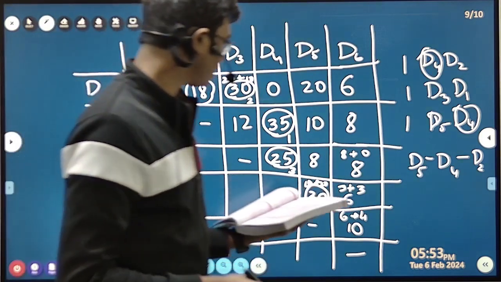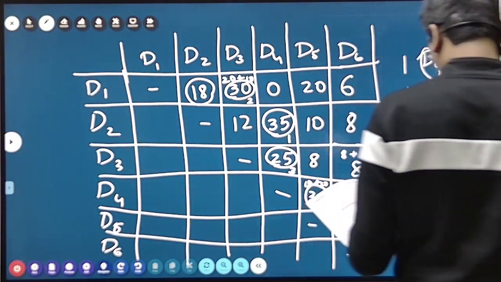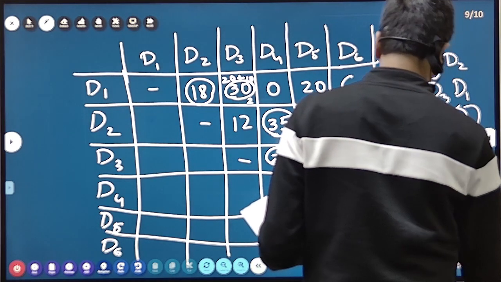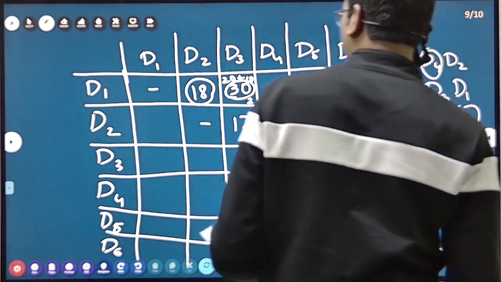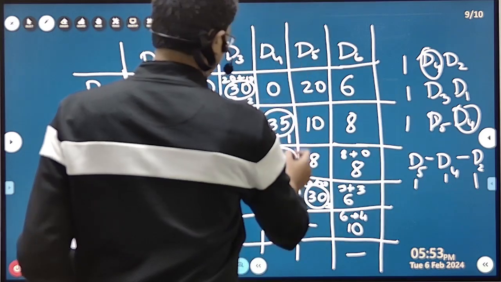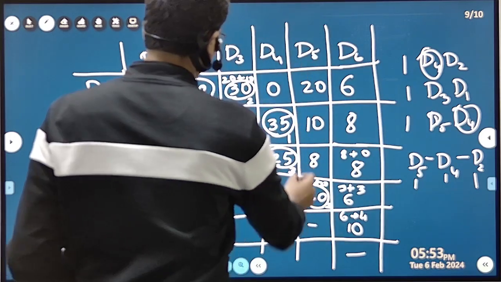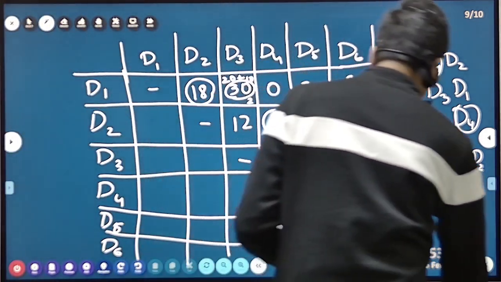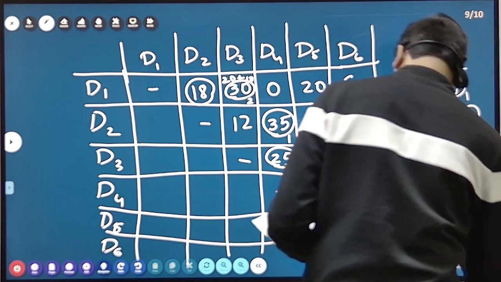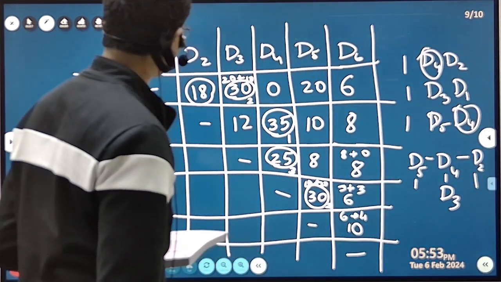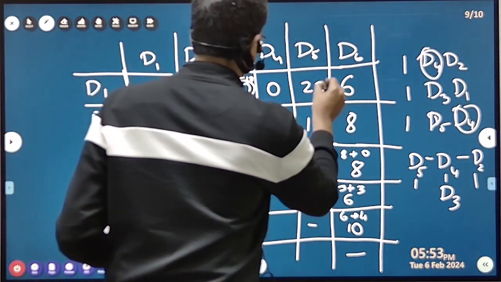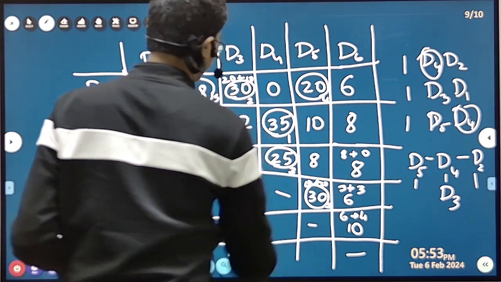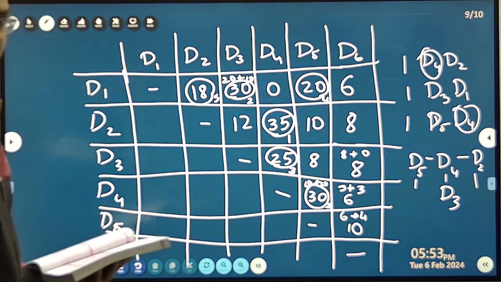And now we can see D5, so what adjacent can we place to these? Okay. So we can see D4 and D3, right? D4 and D3 has the third highest number of frequency. So probably we can put D3 here. Okay. And again, there's a 20 here. So this is 3, 4 and probably 5th. That is, suppose, the frequency.